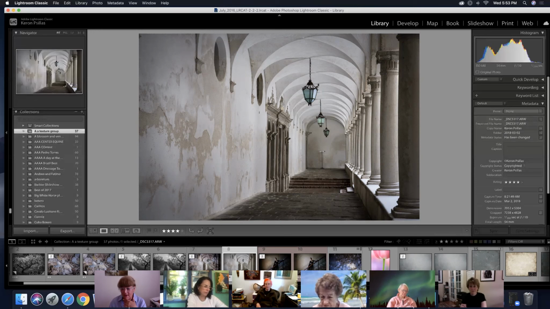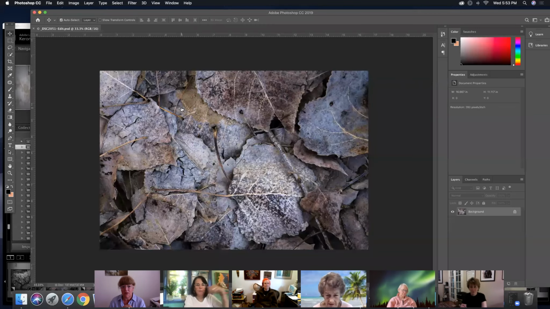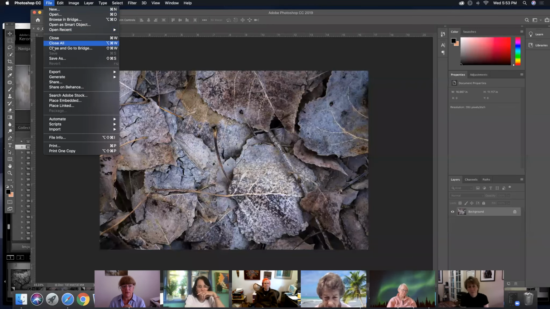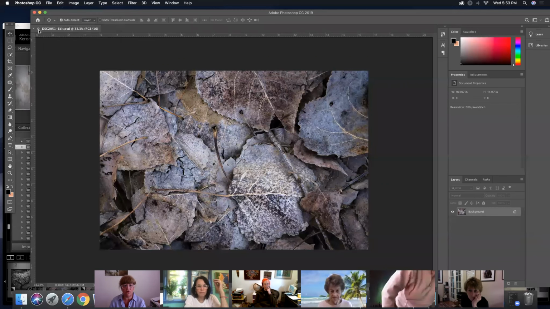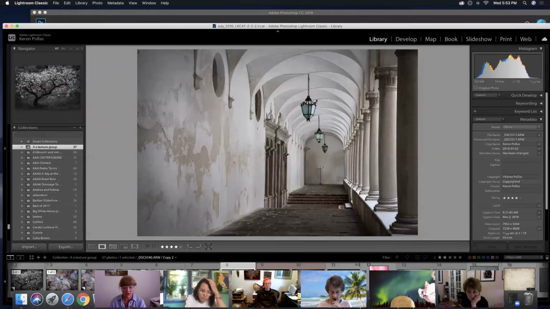The only way to do that, let me get my Photoshop up here. The only way to save a photo, let's just open this one. File, Save As is the only thing that'll come up here because it doesn't know what to do with it. It doesn't have a background image. We didn't bring it in that manner. It's just sitting here from before in Photoshop. Let me do one straight from Lightroom because this is not effective.